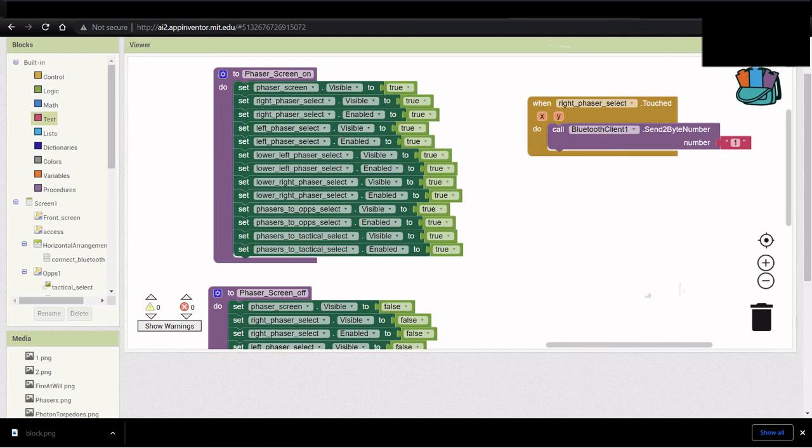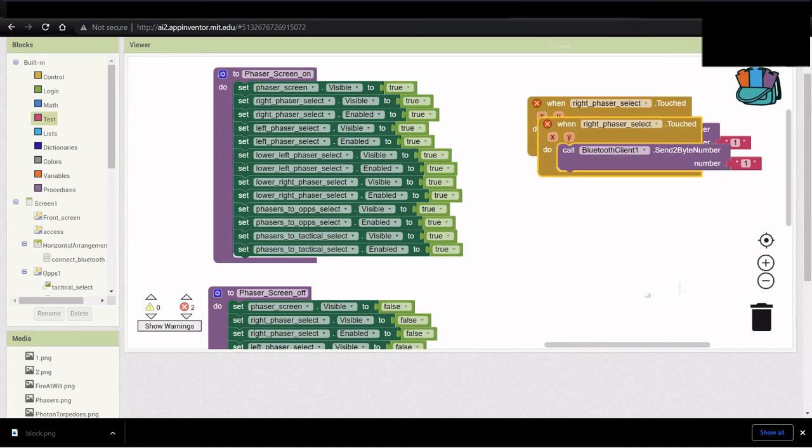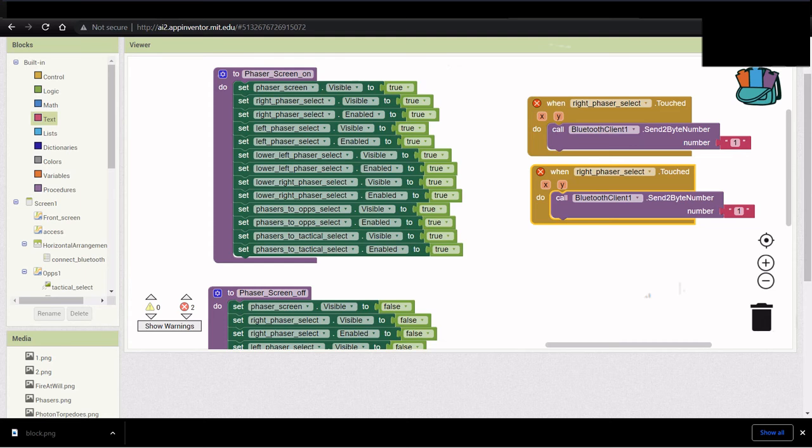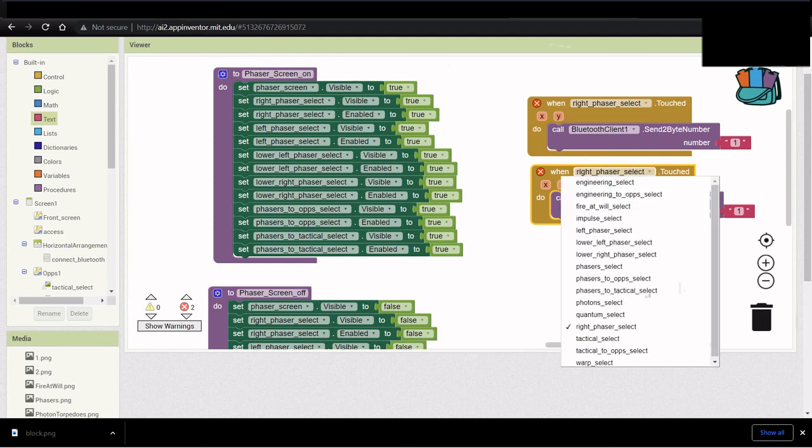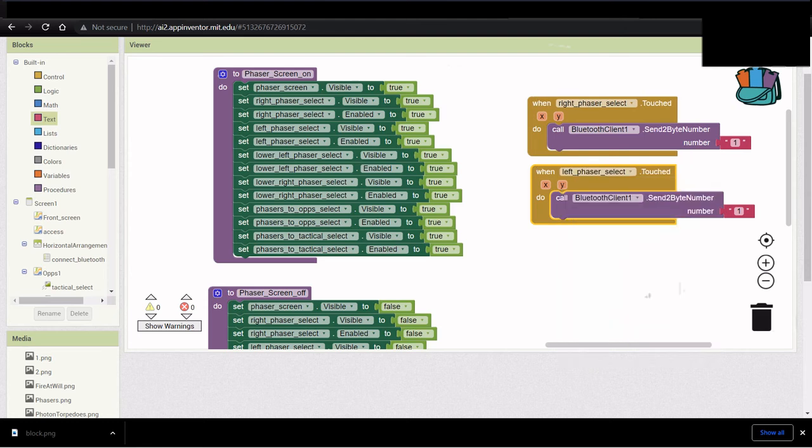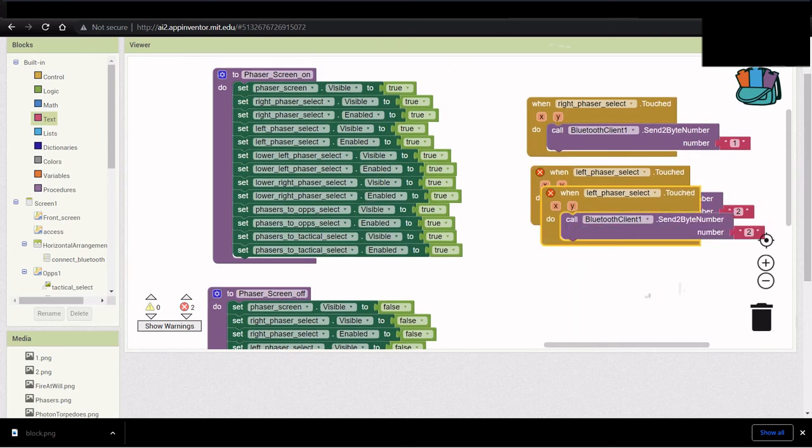This is just to send a signal, that's what's being pushed. So we just repeat that for all these, and we change what's sent to a different number every time.